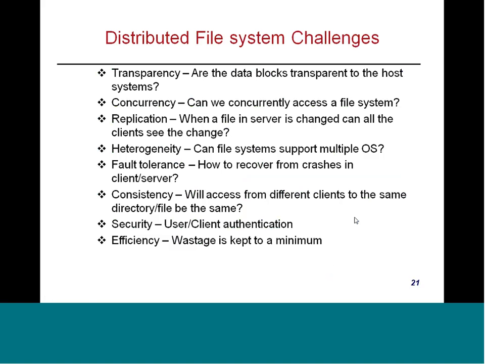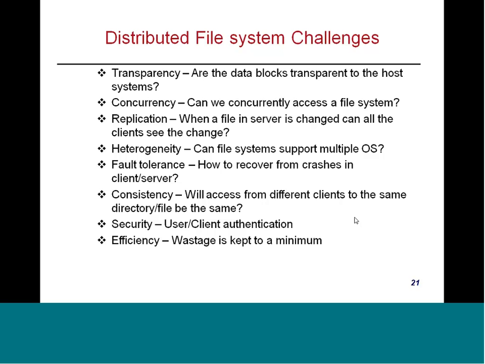One of the issues is transparency. As you know, the data is written in various chunks. So what kind of data in a hard disk is transparent to the host systems? Is it all of them? Are some portions transparent to some of the systems and some portions transparent to another system? How is that divided? And when there is an overlap, what happens? These are some of the things that we need to worry about, because there are many systems accessing the same disk storage. So that's one thing that we will talk about. Then the next issue will be the concurrency issue.